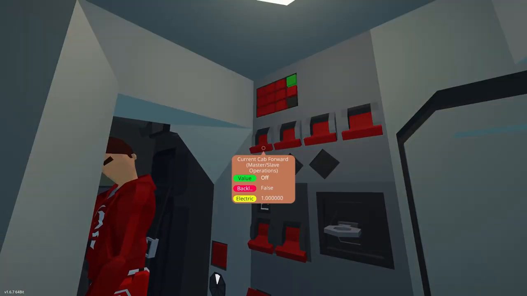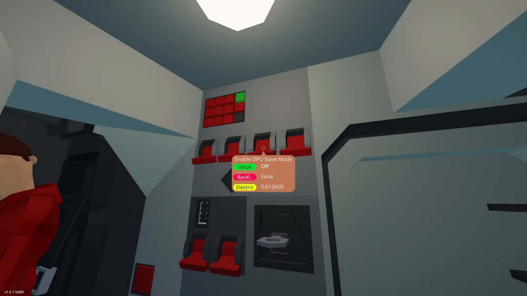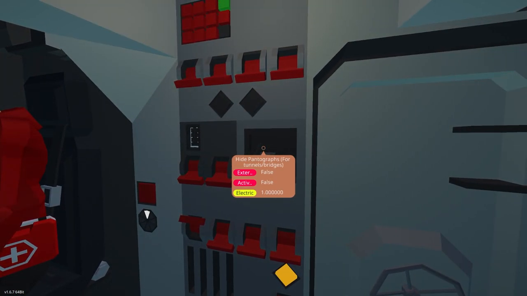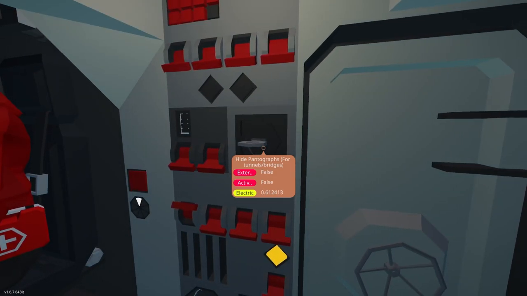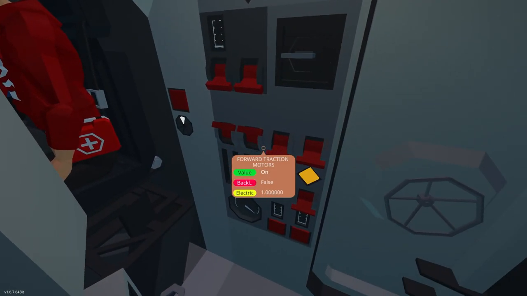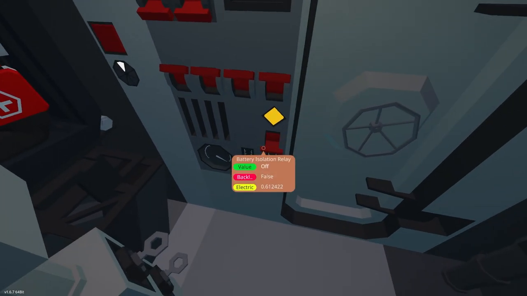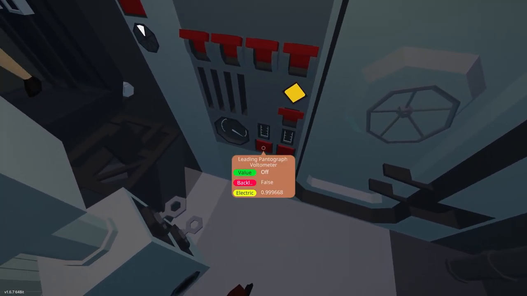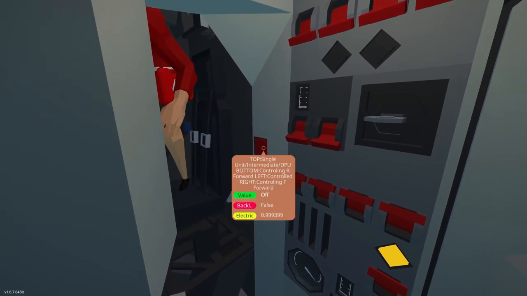Wait, does it face this direction? Lights are blinking. Current cab master slave. This is the lead, but we're going to have to reverse. Yeah. I was like, I think we're on the wrong side. Forward. Yeah. Motors. We are. Yeah, those look good. Battery. Yeah, that looks good. EPU. Yeah, okay.